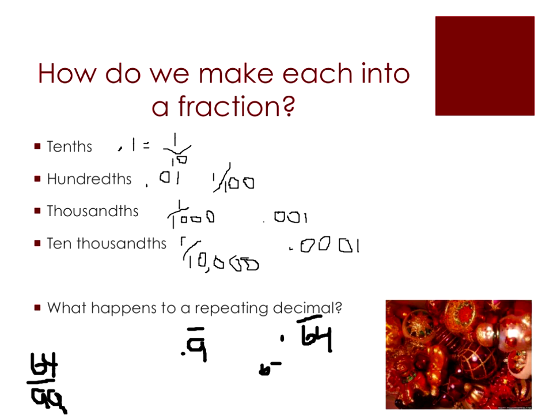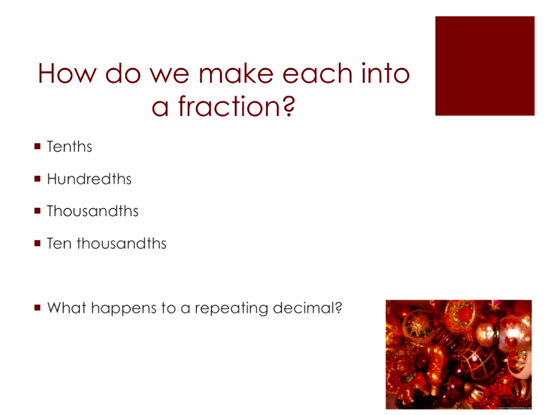If I had decimal 9 repeating here, that would be 9 over 9. It's the only case it wouldn't look like 1, but it's just decimal 9 repeating. So all of the repeating decimals are over 9, 99, 999, depending on how many digits repeat. So I'm going to just clear this so we've got some room to work.